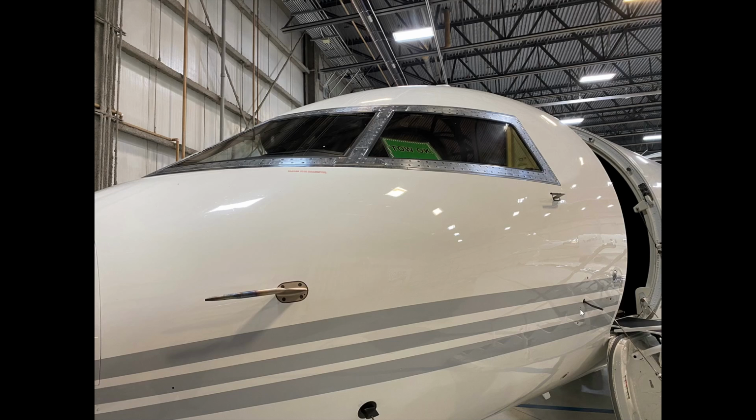Okay, so we've now had a look at all these things here. They're all looking great. While we're here, just like we can do on the 650, which we'll do in a second, we're looking at all the window panels. So we're making sure that they are in good shape. There's no bird strikes, there's no obvious damage to the panels. You can see all of the fasteners that are on here.